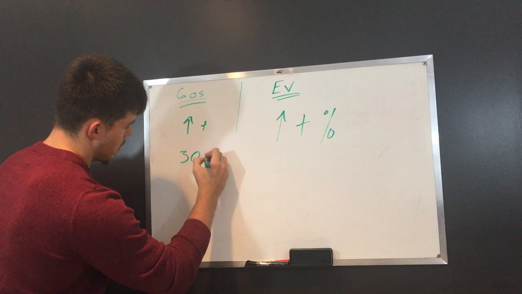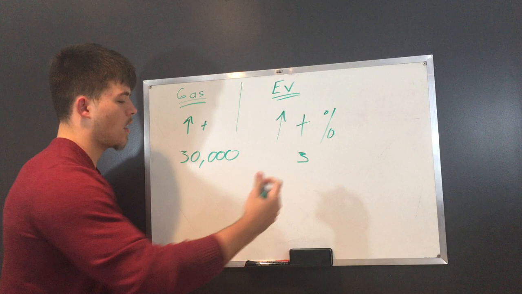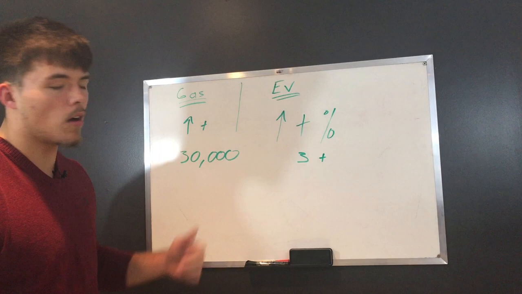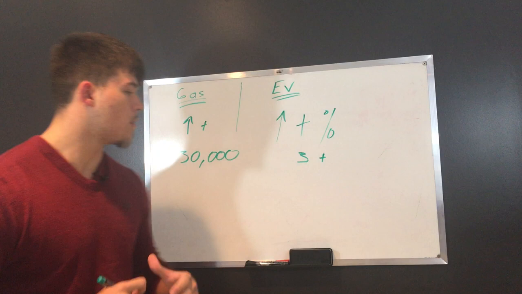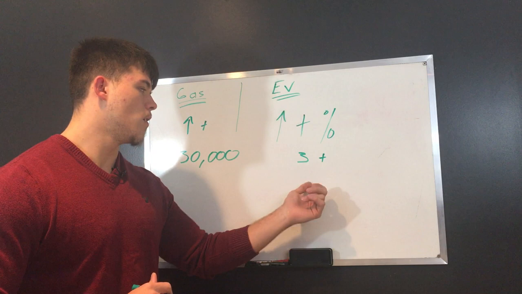30,000 is the first one and over here you have 3. You're probably wondering what these numbers mean. This is the number of moving parts in each vehicle. There's up to 30,000 different moving parts in a gas vehicle. You need to think about that for a second. As little as 3 moving parts in an electric vehicle, depending on the complexity. Obviously Tesla's numbers are a little bit more than that, but it's nothing relatively close to 30,000.